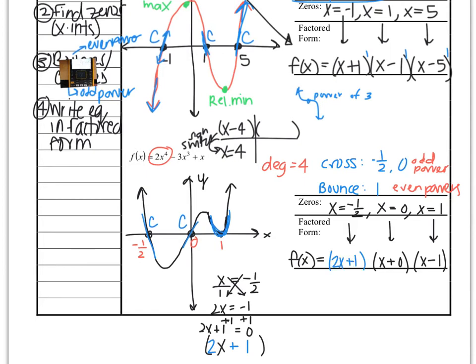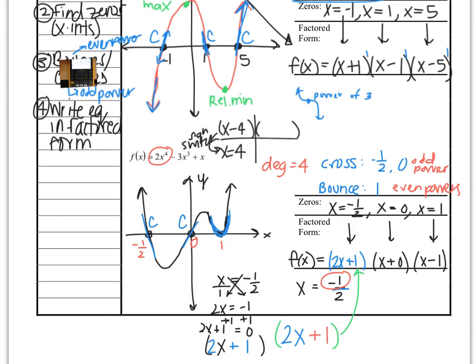And another way to just think about that, again, we started with x equals negative 1/2. We know that there's division of 2, so we know our factor has to have times 2 on the x, and then this negative 1 now turns into a positive 1. Okay, so if you can think about it in that way, then you could also plug it in without having to cross multiply. But remember, we need to go back and put some powers on these.